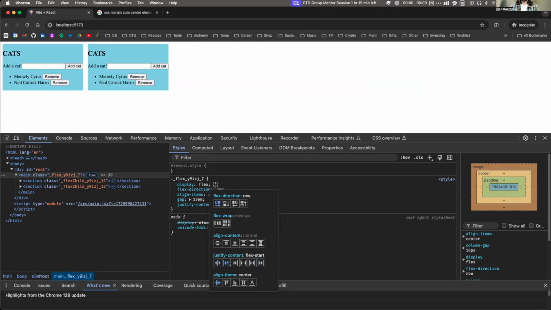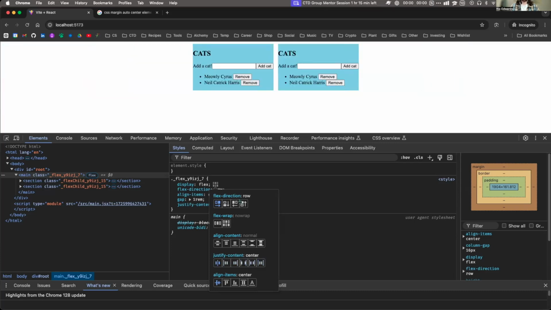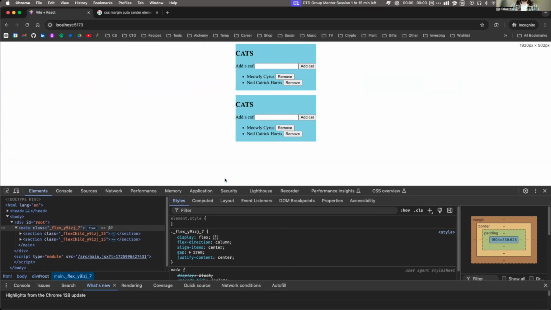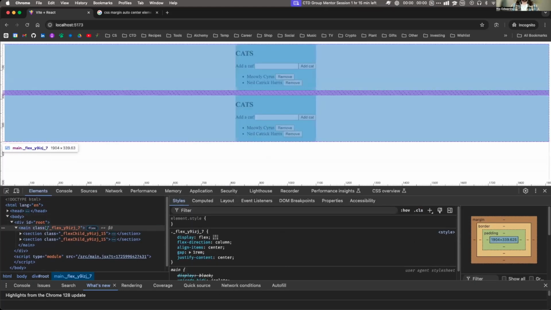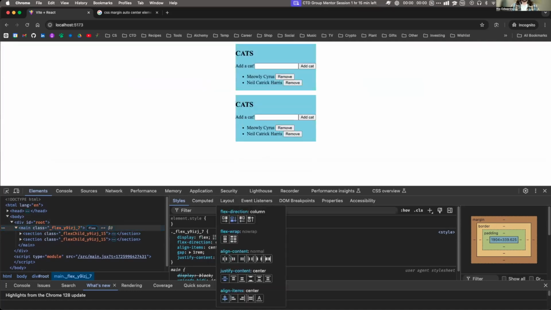Okay, so that's justify content if the flex direction is row. If I change the flex direction to column, though, it's going to do the opposite. And actually, none of these are going to change at all. I bet this isn't, yeah.